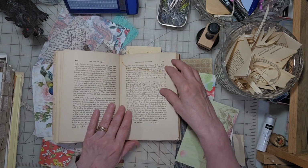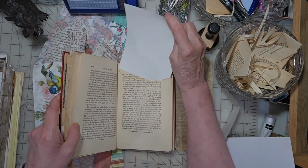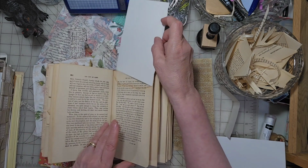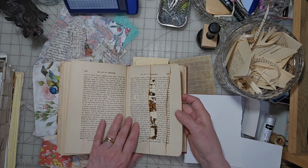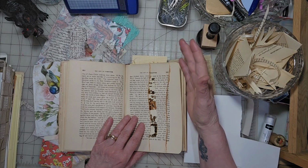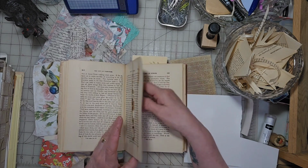Another blank page. This one now I tore from the top just so you can see there how I just ripped it and then inked it and then glued it together. Blank page, a couple of torn pages. I also did a lot of round cornering in this book this time around. Just flavor of the month today. So I was in the mood to round corner the edges on a lot of these.